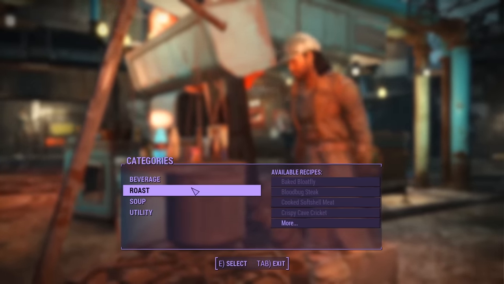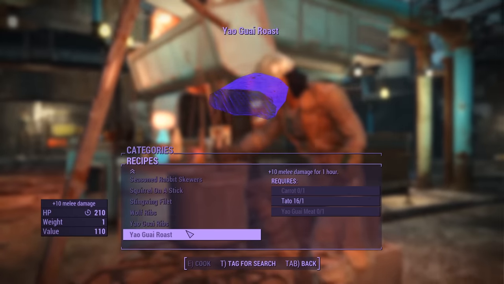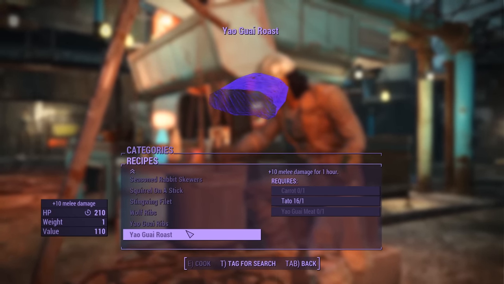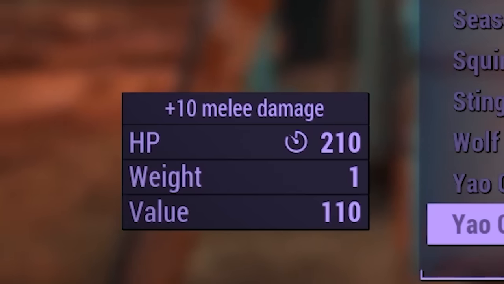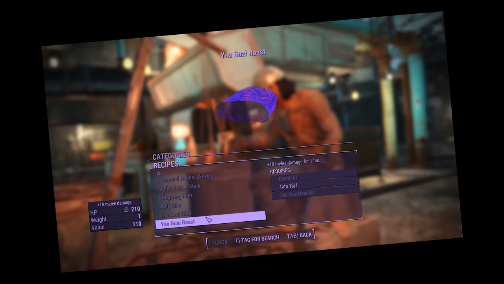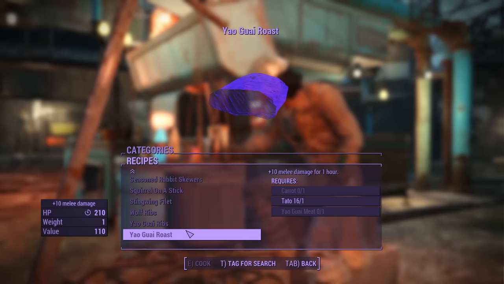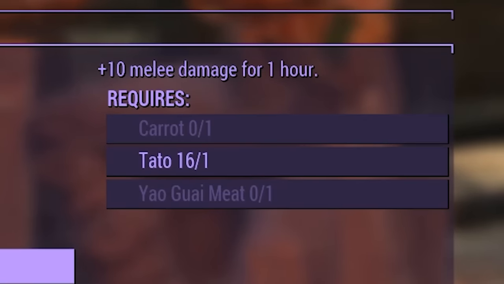Now, it turns out this item is actually completely, utterly broken. It doesn't add 10 melee damage at all. The Yao Guai roast, for some reason, adds so much more. It adds an extra 500% melee damage to whatever you're using for that 1 hour period. This is completely, utterly broken, because 500% extra melee damage means every single melee weapon in the game can practically one-hit just about everything else. It is stupidly overpowered considering it only requires one carrot, one tomato, and some bear meat.